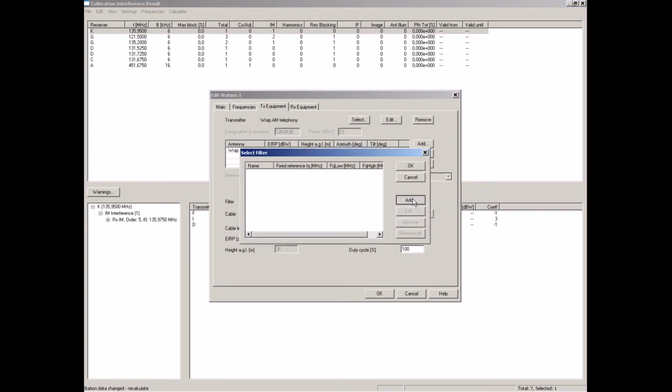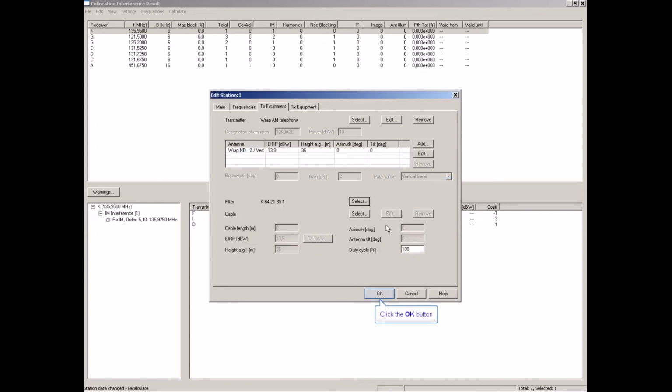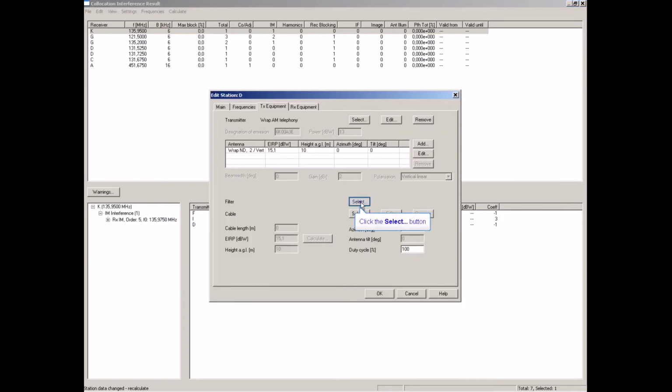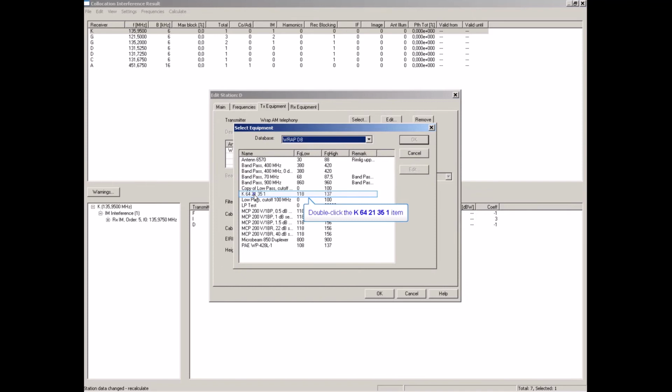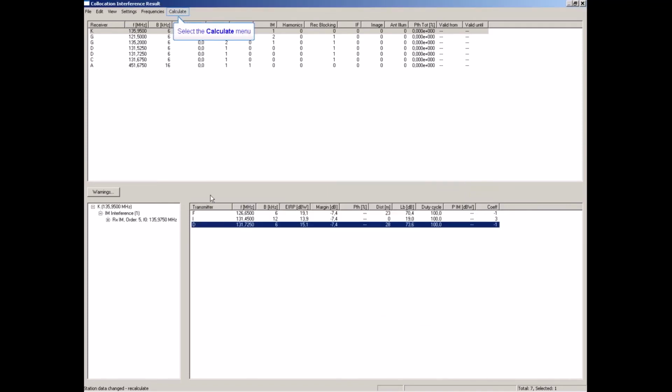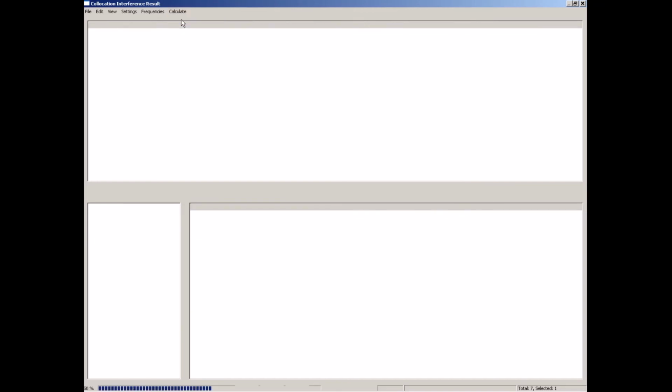In addition, put a filter on it. F already has filter, so we don't need to do that. Okay, recalculate, and let's see if K works fine now also. Yeah, it does. So continuing like this, it is possible to get a clear non-interfered situation.